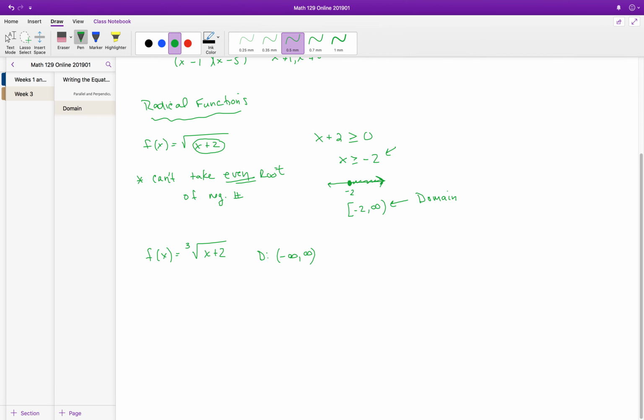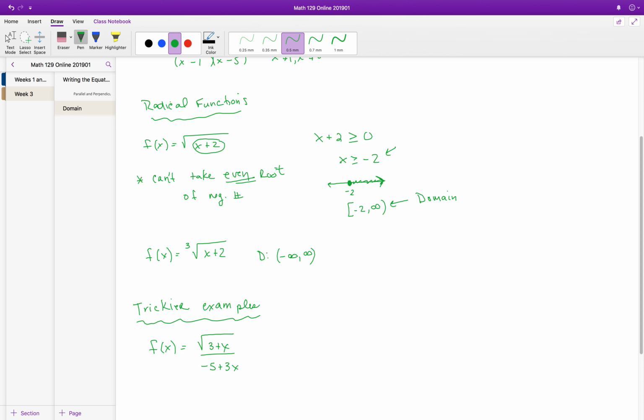All right, so now the trickier domain questions are when you put these two things together. So when you look at a rational function that involves a radical, so something like the square root of, we'll say, (3 plus x) over (negative 5 plus 3x). Okay, so now we have both things to consider, and we have to really think about what makes sense in terms of x. So I do this in steps.